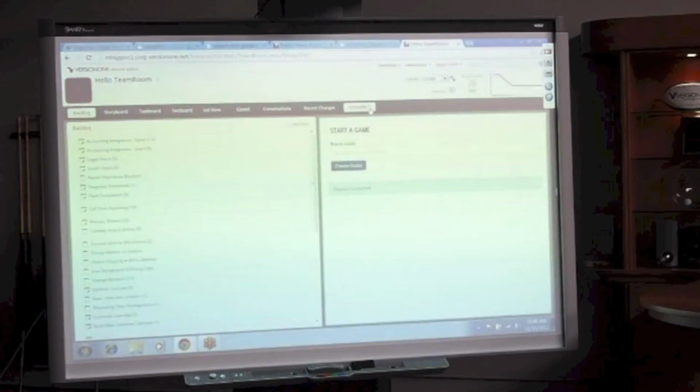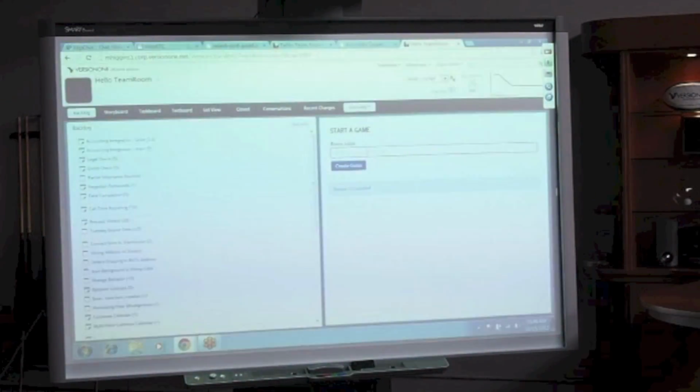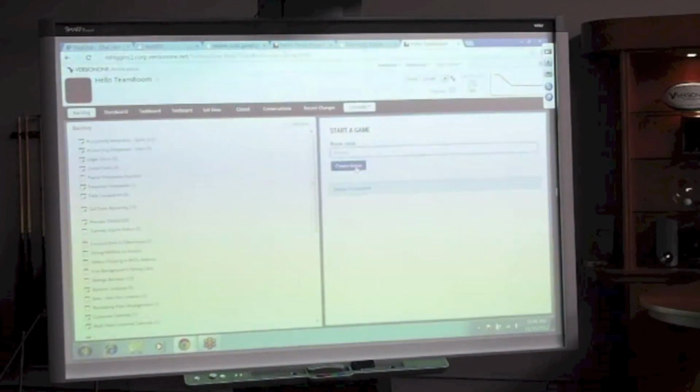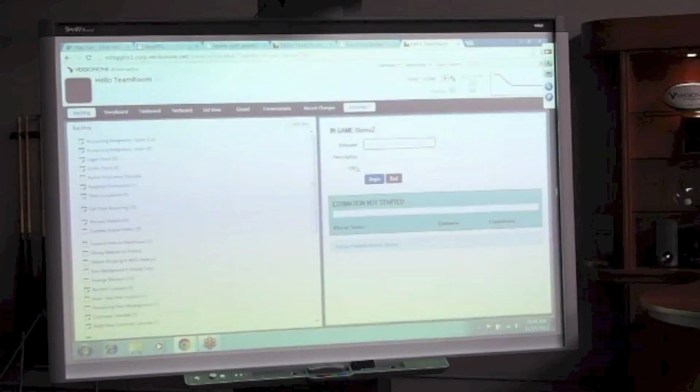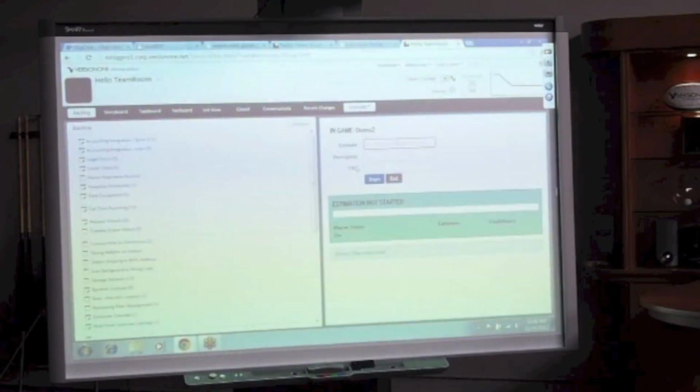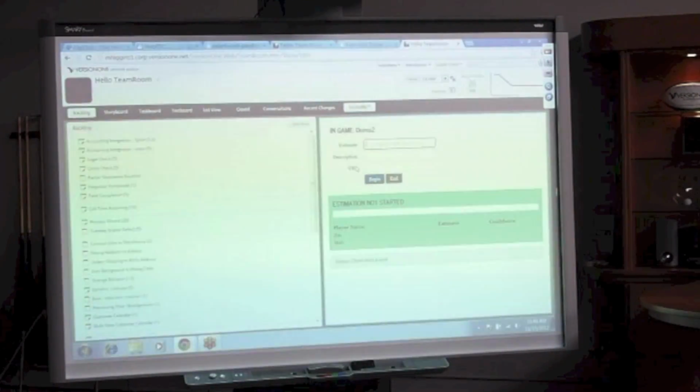It's already been trademarked. We'll be talking with Robert about licensing shortly. But let's go ahead and join a separate room, maybe demo 2. So same interface, right? I'm going to join on this iPad also. James and I are both here.